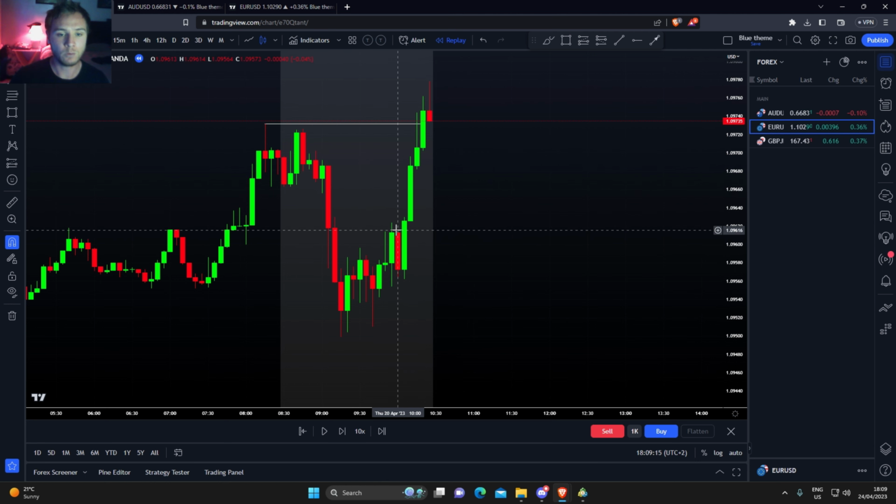So right here, we get into the zone, and now what we're looking for is a break of the low. As you can see right there, as you'd be waiting for this low to be broken, you'd have your stop up there. First take profit would be a 1-to-1, and it would have got hit in the first 5 minutes. One candle. This is why I say this kind of idea and the logic behind it, with the gaps, makes price come back to a certain area, and then you wait for a confirmation such as breaking the low, or candle confirmations, or limit orders if you want. Obviously, I like to have a little bit of confirmation.